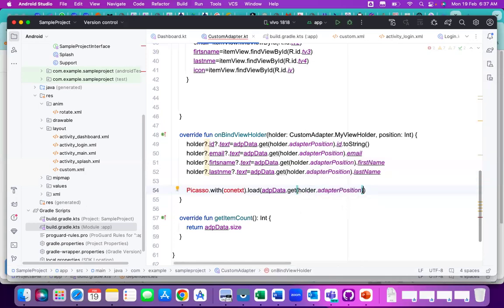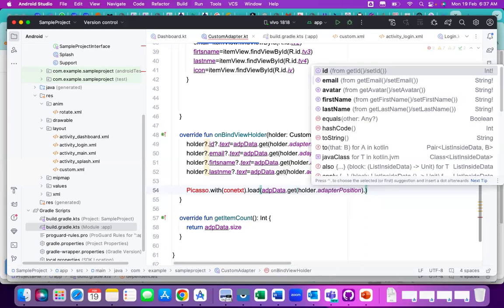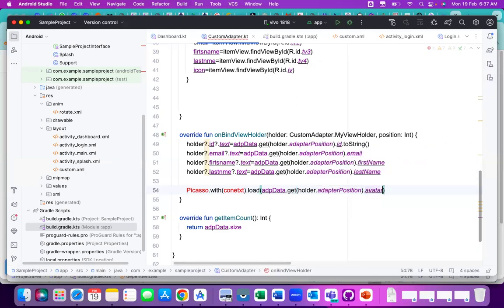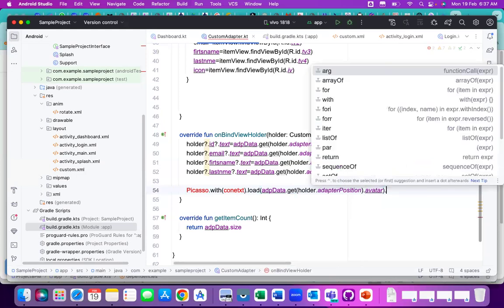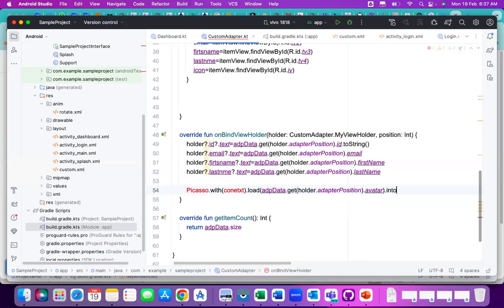Outside of this, what we have to get is the avatar. So this is the avatar, and that we have to write into folder dot I. So folder dot I, the image field we added.